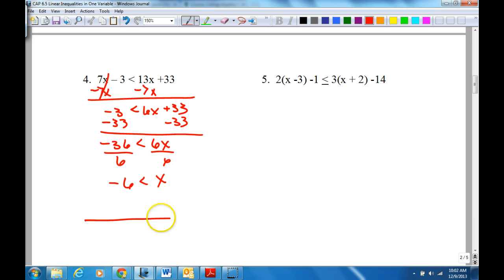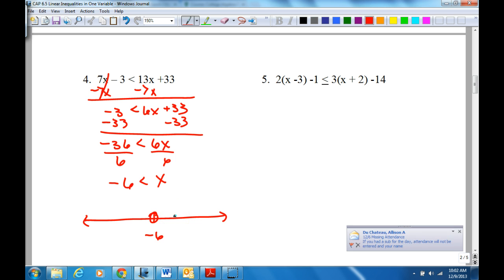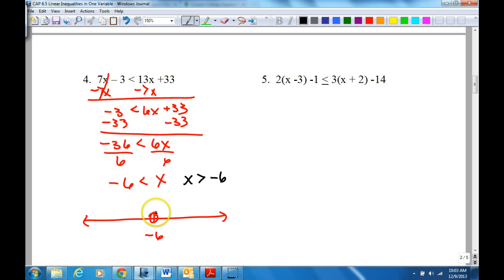How would I graph that one? It's going to be an open circle or a closed circle? Open. Now, which direction is my arrow going to be going? See, that's the thing. Notice that my variable is on the right-hand side here. So you might need to rewrite this like that. Now what direction should my arrow be going? Should be going right. Okay? That's the reason I'm recommending you guys rewrite it, if that catches you. Okay?